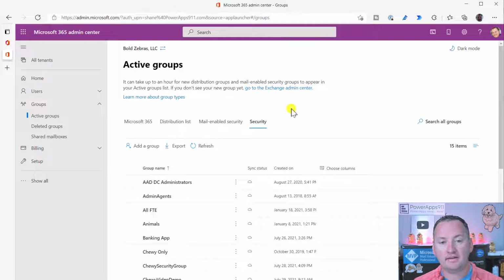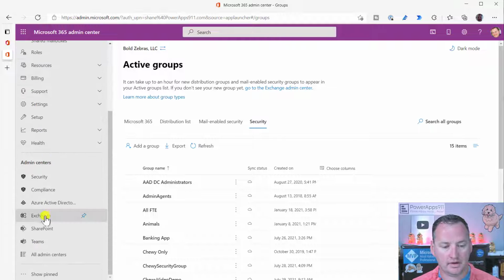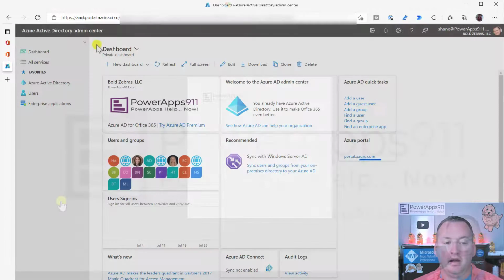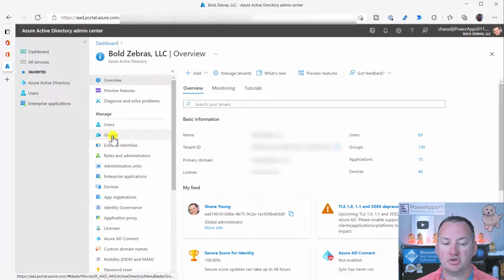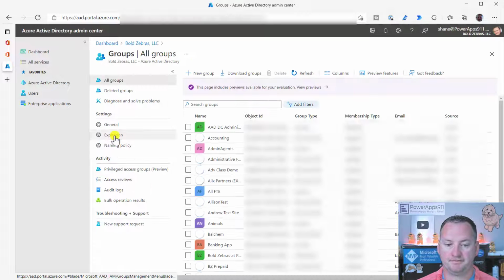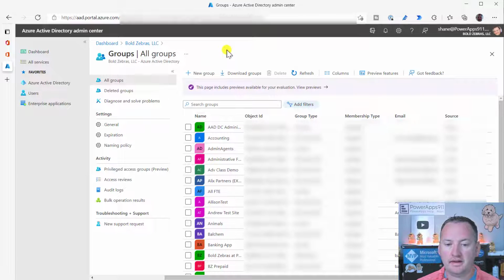Now, if you're finding that your users can't do the admin access panel stuff that I did, what we found out is if we go over here to show all, and then we go down here to Azure Active Directory, click on Azure Active Directory, and then go to groups. Now, when you're in here, you're going to see that you have general settings.